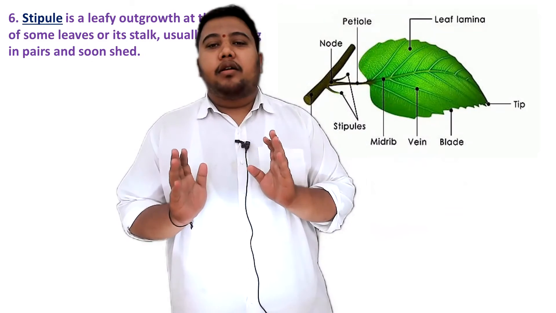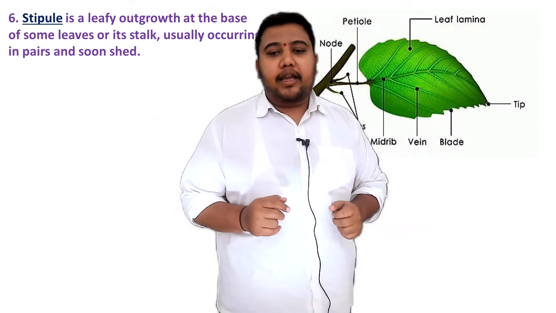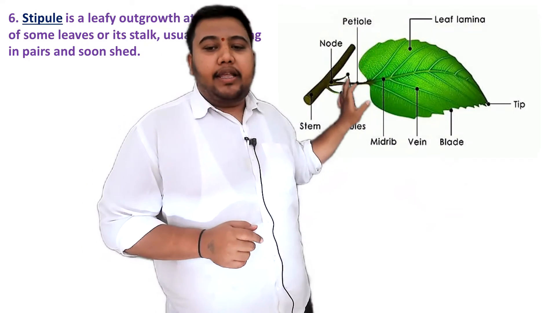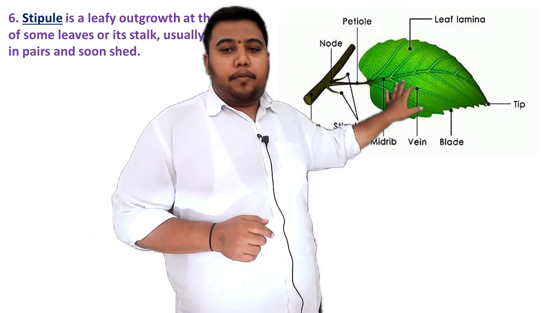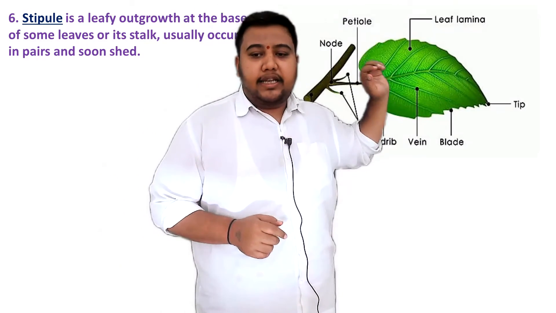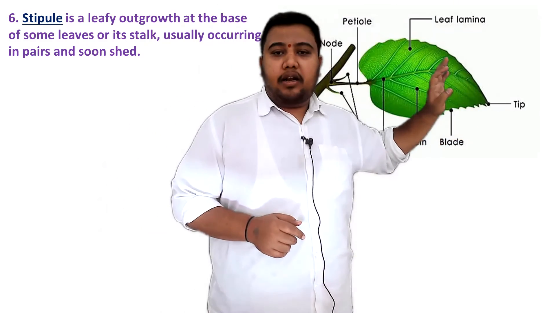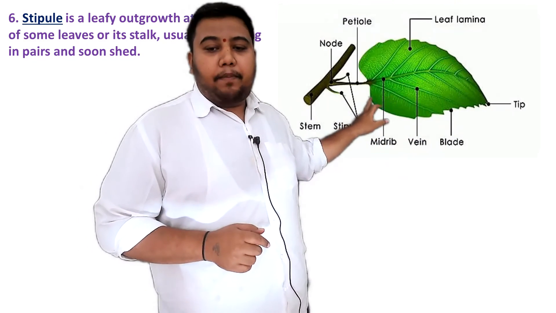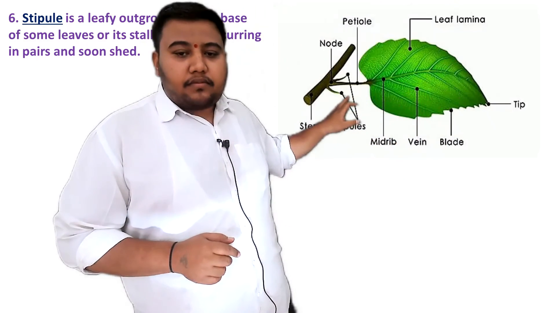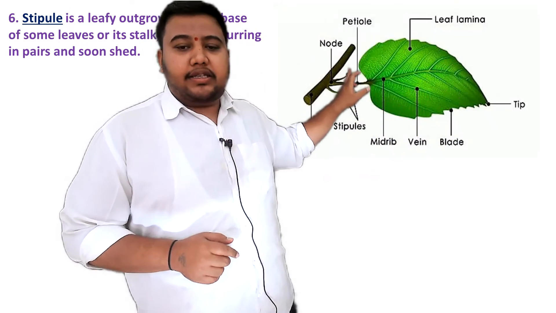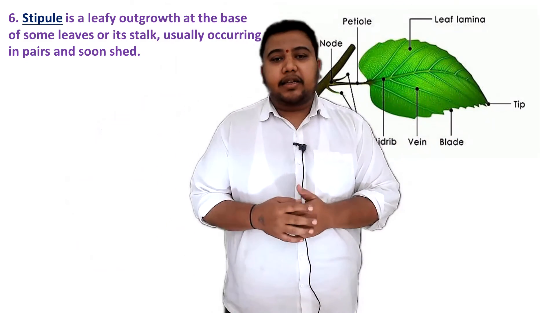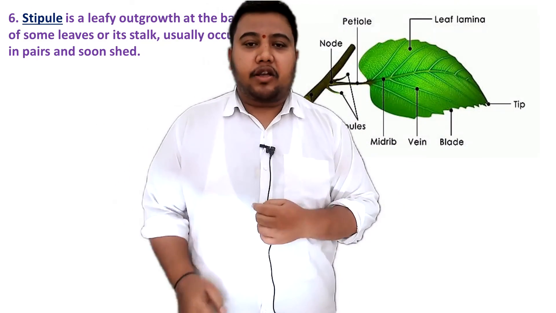So these are all the parts of the leaf. Let's repeat them: the petiole is a stalk-like structure which attaches the leaf to the stem. The broad flat surface of the leaf is called lamina or leaf blade. The boundary of the leaf is called the leaf margin. The tip of the leaf is called the apex or leaf apex. The main vein passing from the base of the leaf towards the apex is called the midrib. The antenna-like leafy outgrowth present in some plants is called the stipule. In the next session, we will discuss about the functions of the leaf. Thank you.